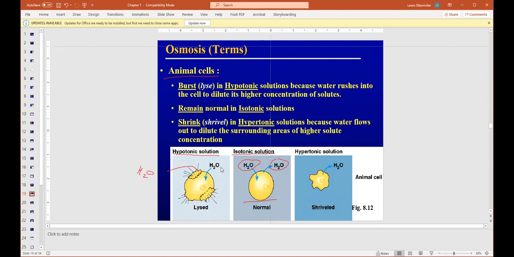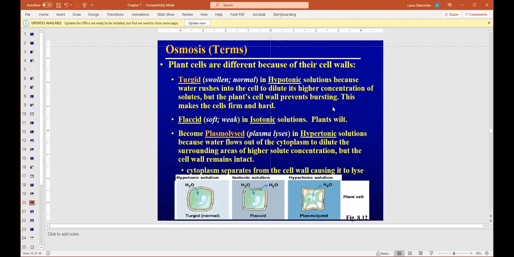So hypotonic solutions, the water goes in. And then if we drink salt water, like seawater, the water is going to come out of our cells and cause them to shrink or be dehydrated. So the lesson of this is that animal cells want to be what? Hyper, hypo, or iso? Iso. Yeah, exactly. But plant cells are different.